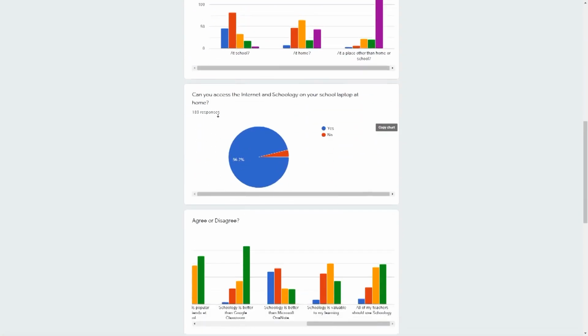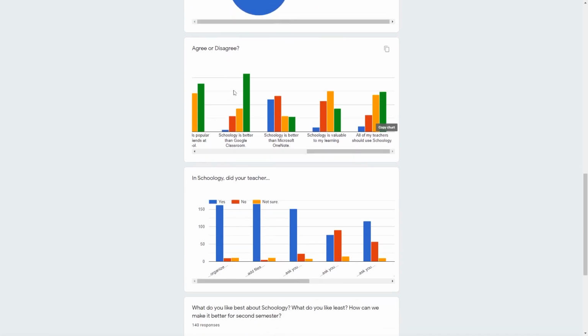Pronunciations aside, a recent student survey revealed 81% of students preferred Google Classroom over Schoology, and only 22% of students agreed all their teachers should use the platform. This most likely stems from the students' unfamiliarity with the platform. We expected that people would be frustrated using the tool the very first semester out. What we didn't expect is the student feedback about how much they all love Google Classroom.